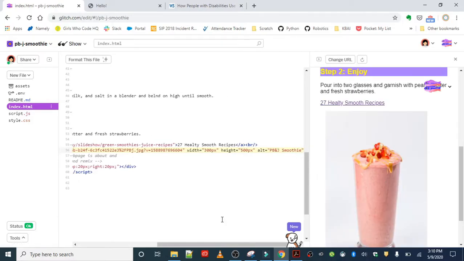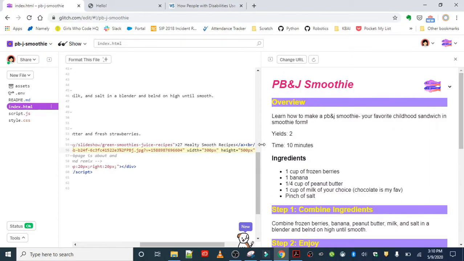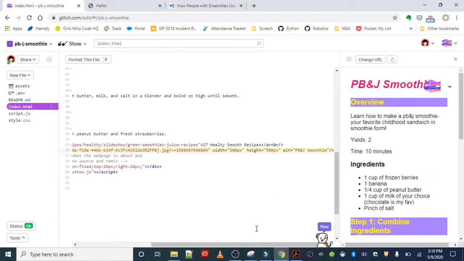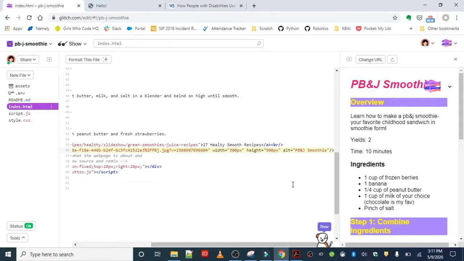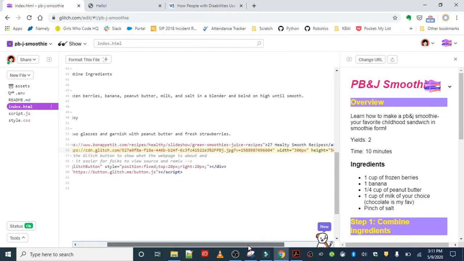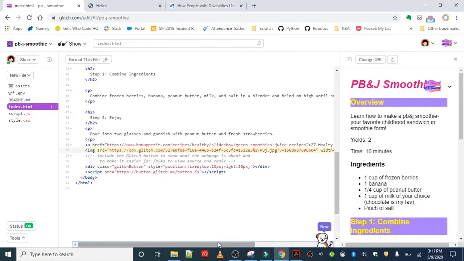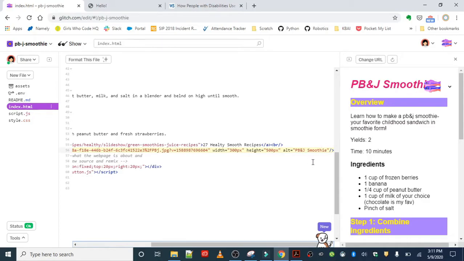So you may look at your project and say, well, I don't see that text, right? All I see is the picture. There's no text. The way that this alt text works is, say that you have a user who's blind, for instance, visiting your webpage. They may be using a device called a screen reader that would be reading text from the internet or the web, in this case, a web page, to them. And when that screen reader gets to the image tag, it would look for the alt attribute and read that text instead. So this is a great and just easy way, so how easy that was, to make your websites more accessible.